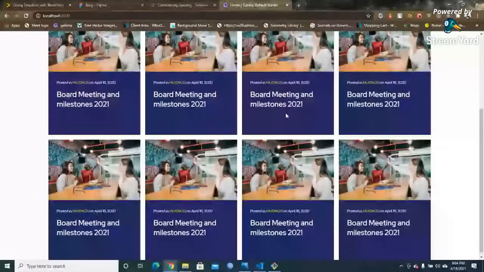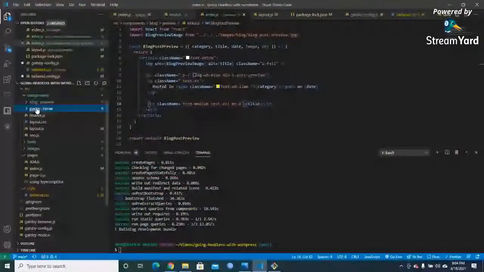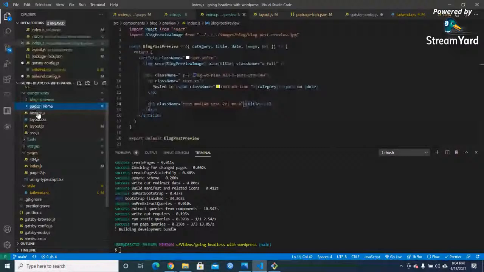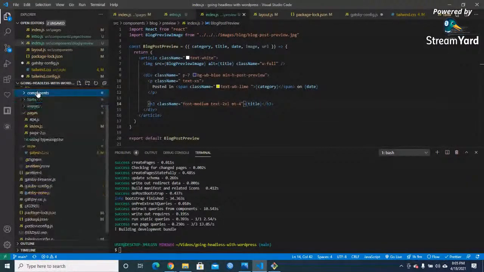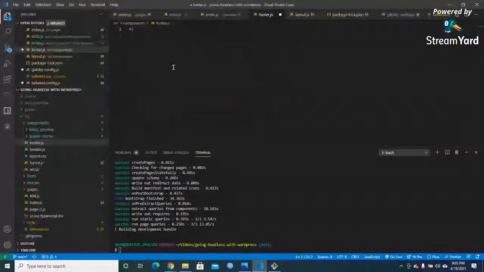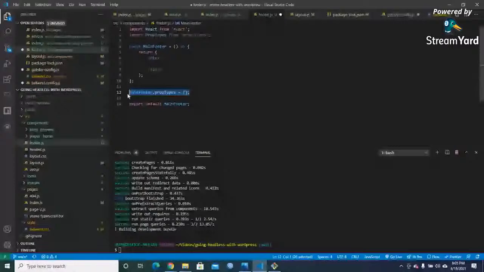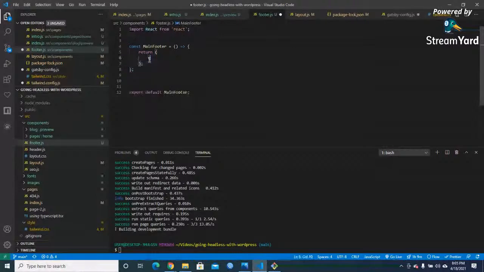The next thing I want to go ahead and work on is the footer. The footer. So, post, preview, blog. So what I usually do, I think I wouldn't do that now, is create a new folder for layout and all of that. But for now, I'll simply come to component and say footer.js. Then RC, say main footer. And we are not passing anything in here, so there won't be a need for that. And yeah, so then this of course will be footer.